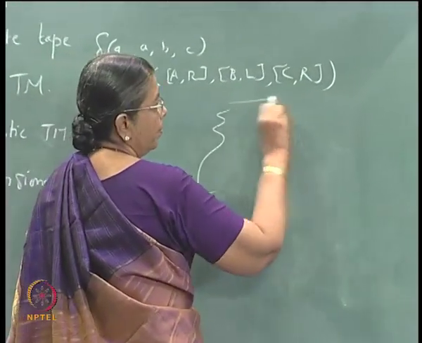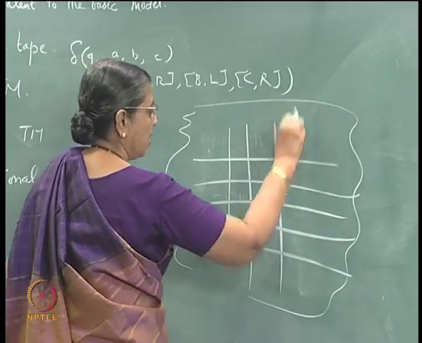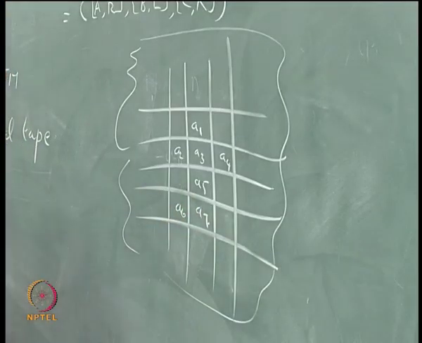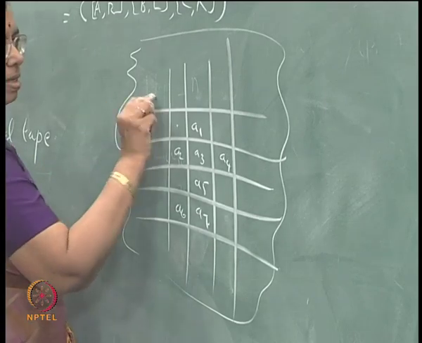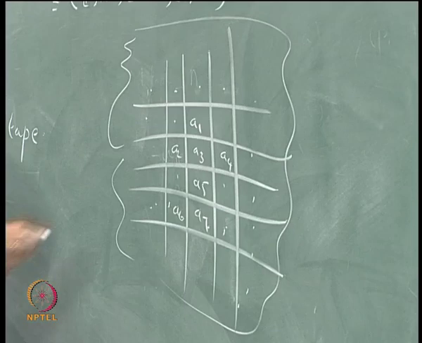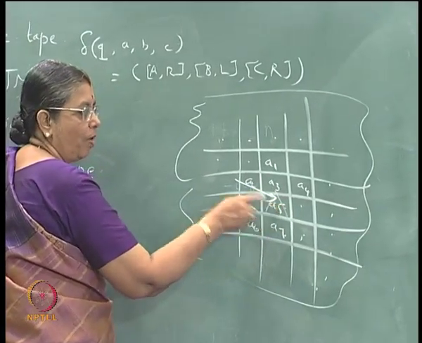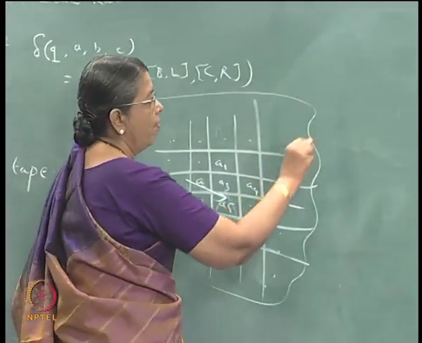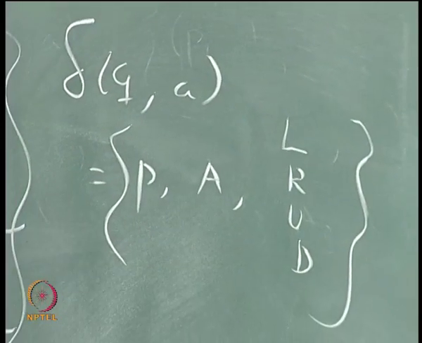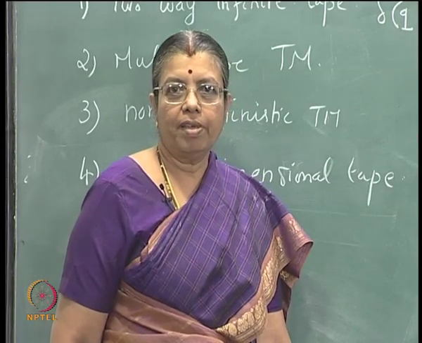So, when you have a 2-dimensional tape, suppose this is the input A1, A2, A3, A4, A5, A6, A7. The rest of them are blanks. The tape is infinite in this direction, this direction, this direction, and this direction, and the tape head will be reading one cell. After reading that symbol, it can change that symbol and then move left, right, up or down. So the mapping will be of this form, P, A, L, R, it can move left, right, up, down. Will this give additional power?